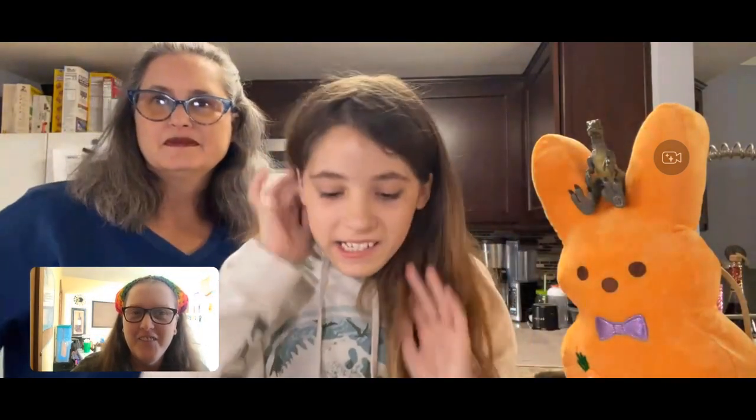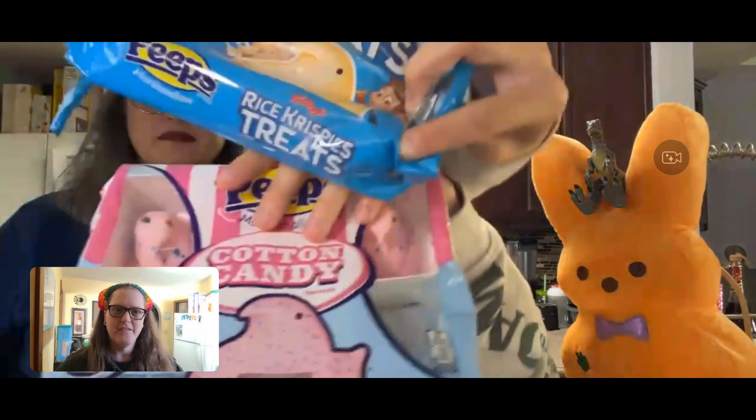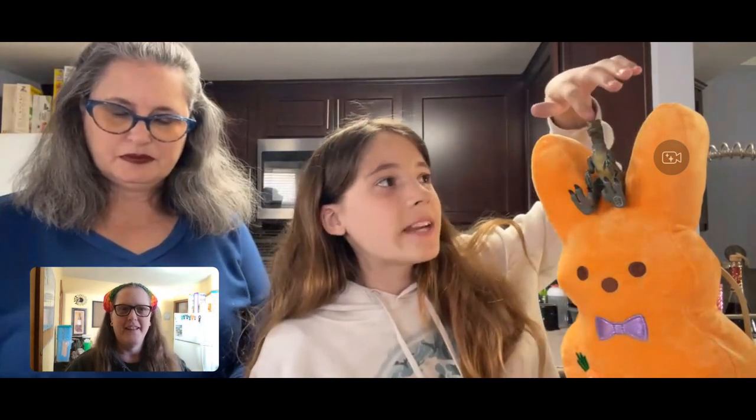I had an idea, since we did frozen Peeps, of having Peep S'mores, because I love s'mores. So I thought Peep S'mores, and we're going to try the ones that we tried with the other Peeps. So we got the chocolate and cotton candy. And we got a little Peep plushie that I got from the Easter Bunny, and my toy dinosaur Blue from Jurassic World is sitting on top of it.